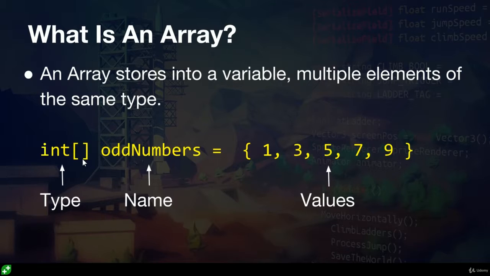We use the square brackets to denote that this is an array. And then we have a variable name, as we've done before. This variable is going to store these particular values at specific locations. So at location 0, and all good programming starts counting from 0, you can think of it as how many steps it is away from this initial value. So this is 0 steps away, and this is 2 steps away at number 5. So each of these has a position. If we wish to get access to our number 9, then we're referring to, within our odd numbers array, the location number 4.